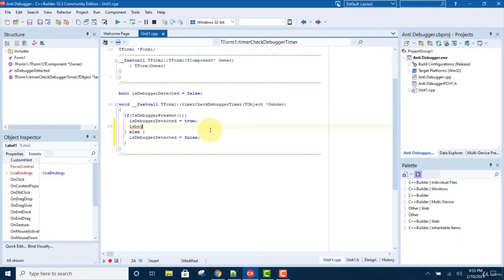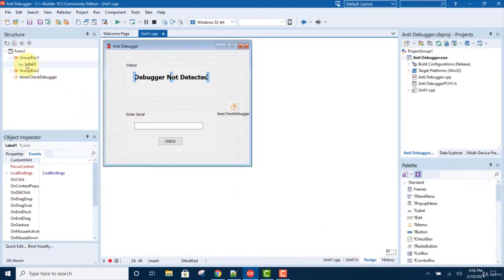So the label is called label status, and we are going to look for its caption, set it to DEBUGGER DETECTED in bold, in caps. So let's make sure that the name is correct.